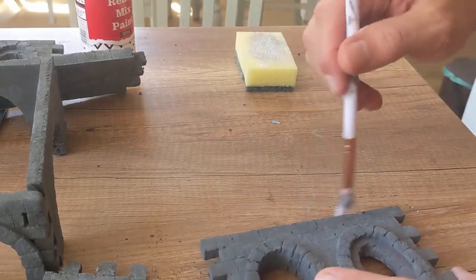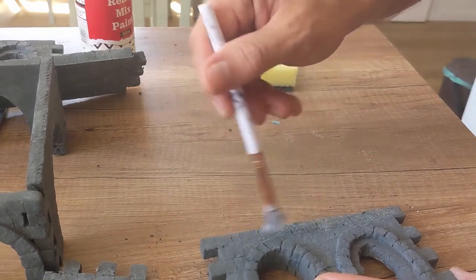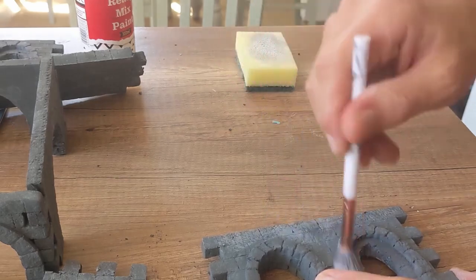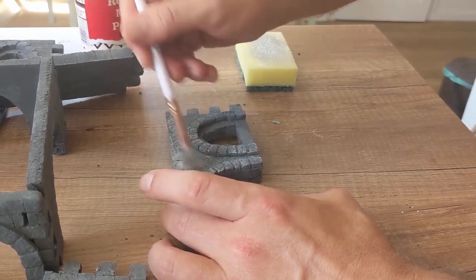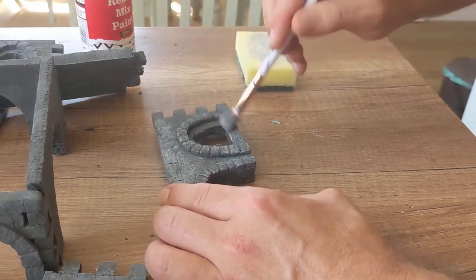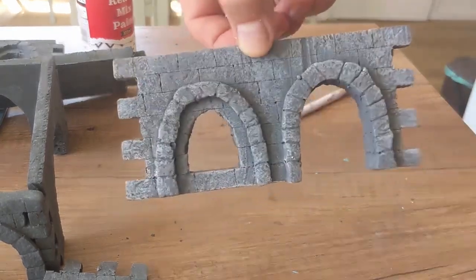And then I'm just going across lightly and letting the white paint hit the raised areas that have been created by rolling it in the foam and any other kind of scoring marks that I put on. There you have it, just bringing that to life so much more.